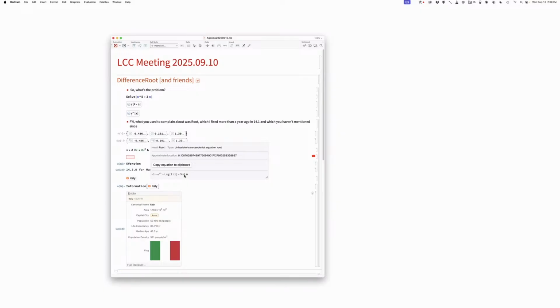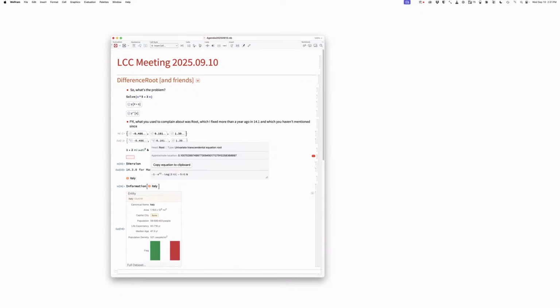How about copy polynomial as code? Copy expression as code. Yeah, that's kind of weird. I mean, expression is code. How about copy function form? Copy in function form.